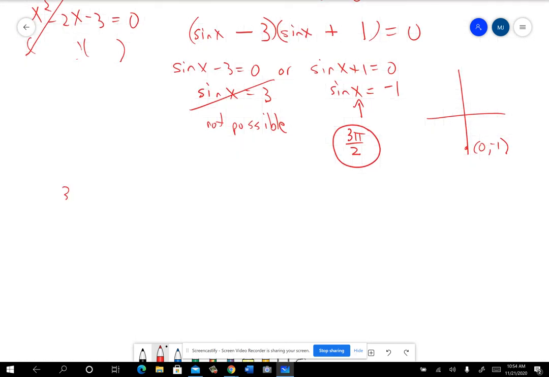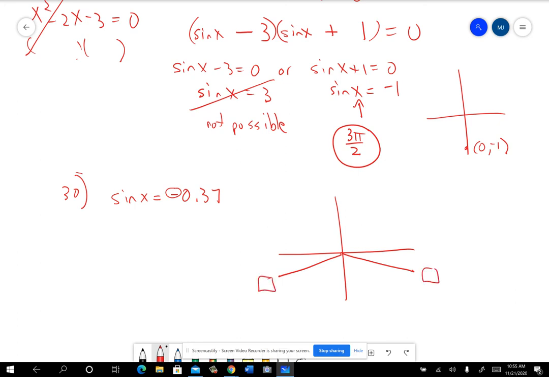30 is a challenge because it's hard to think about, because they're not in terms of pi. So this right here is the value of the sine of some angle. And I know it's negative, okay? So I know that it's somewhere in the fourth or third quadrant. So these are the angles I'm trying to find. My angles are going to be this angle or this angle.